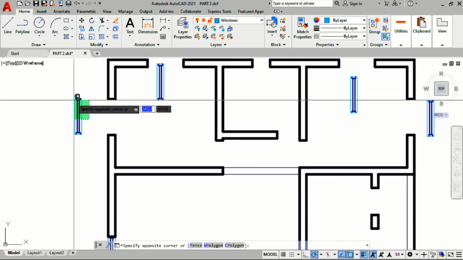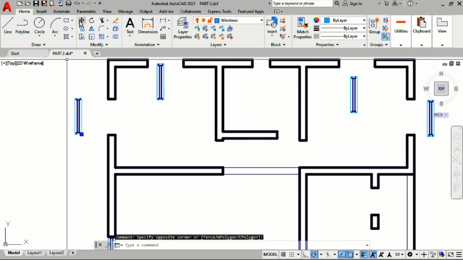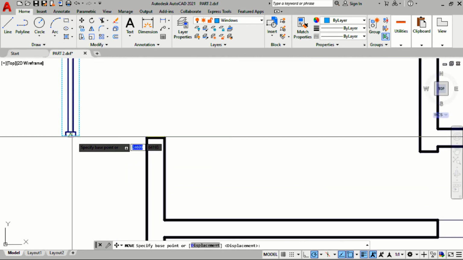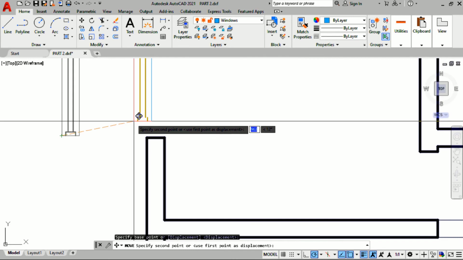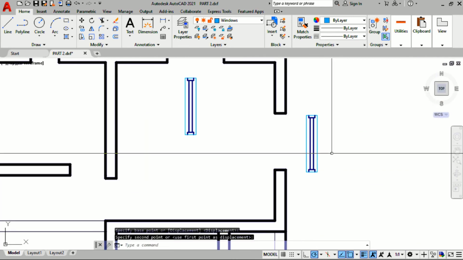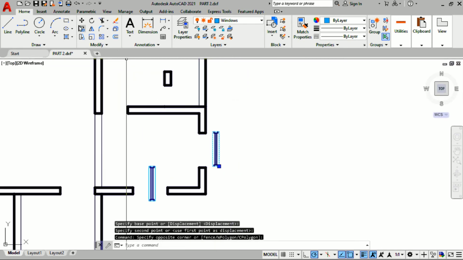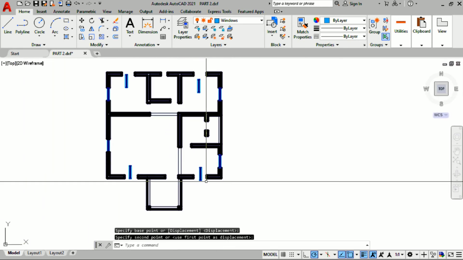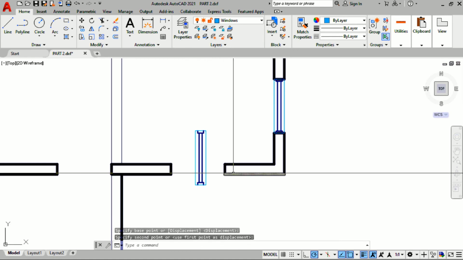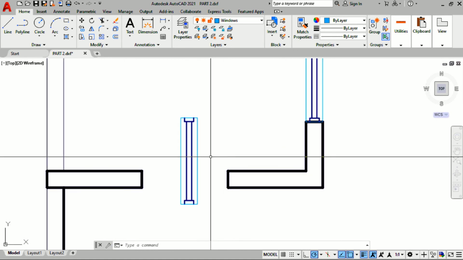As for this window, I don't need to rotate it. Let me highlight it and move it into place using the Move command. This one also, I don't need to rotate it. I simply move it into place. I'll need to flip this other window.